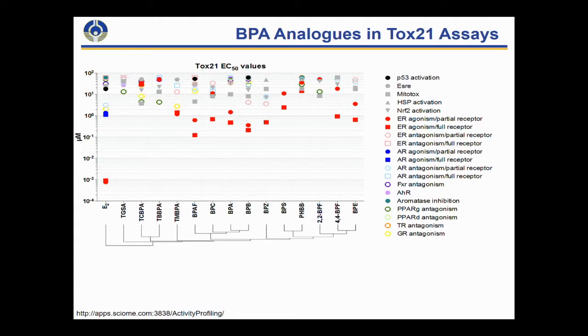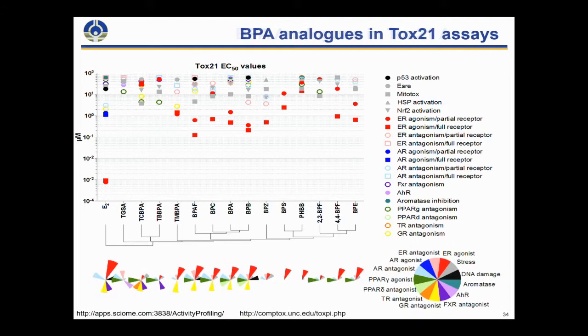So on the right of this slide, you can see a number of different Tox21 assay endpoints, and they're all keyed. And on the bottom of this slide are the various substances in that list of substances that Katie pulled out that have been assayed in the Tox21 program. And then they're all arrayed across the micromolar dose at which they activate these various assays. So that's one way of looking at it. You can kind of see the patterns emerging in the data.